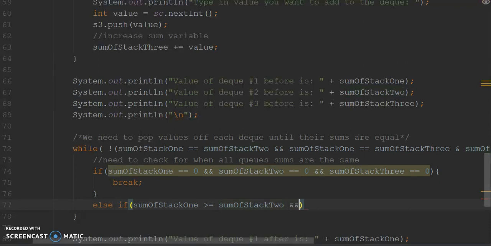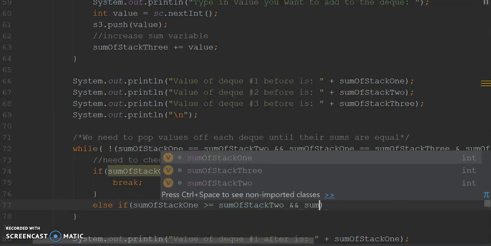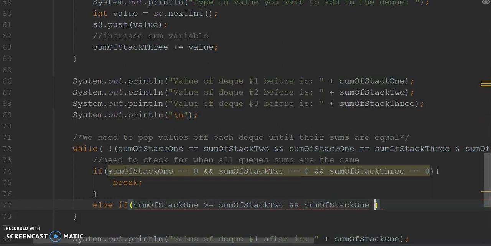And we need to check if that same sum of stack 1 is greater than or equal to the sum of stack 3. If those two conditions are met, we need to do two things.